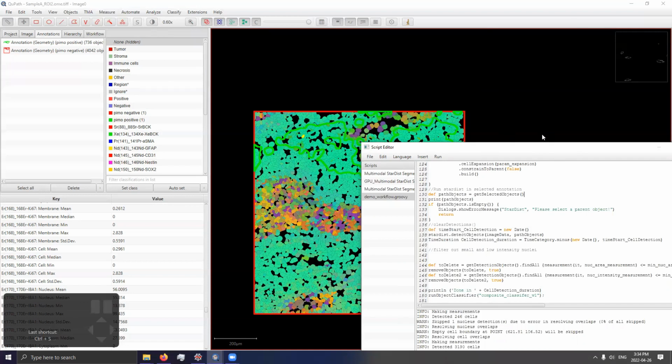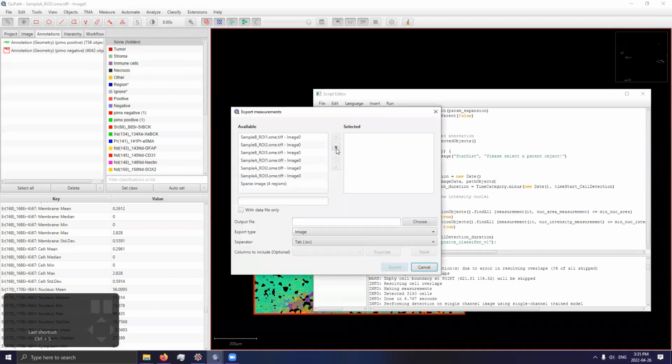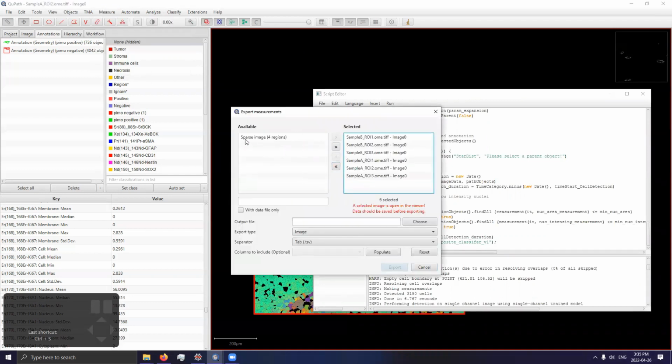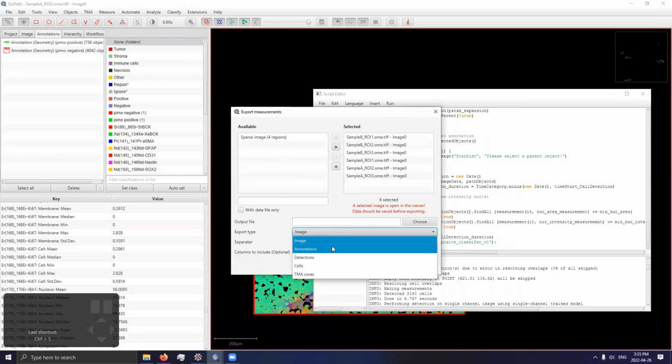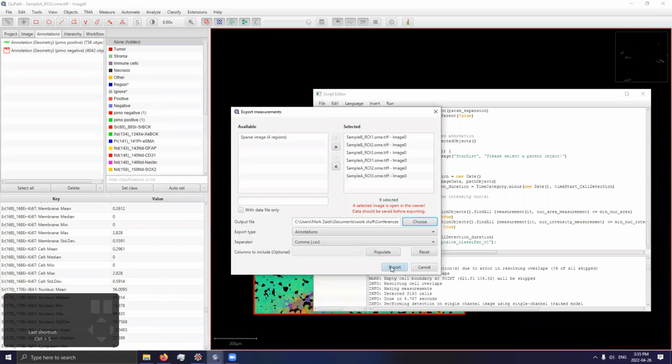Anyways, now that we've applied it to our images in our data set, let's begin to wrap up the QPath side of this workflow, in that we need to finally export our measurements. So there are two types of measurements we'd want exported for all images except for a little sparse image. We want annotation level measurements, preferably as a CSV file. And we can call this annotation measurements. And we will export that.